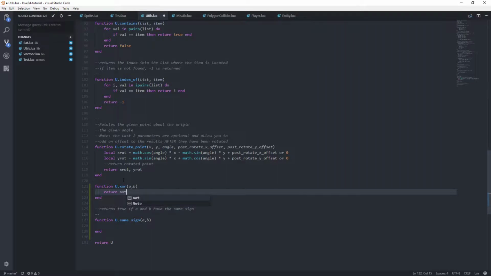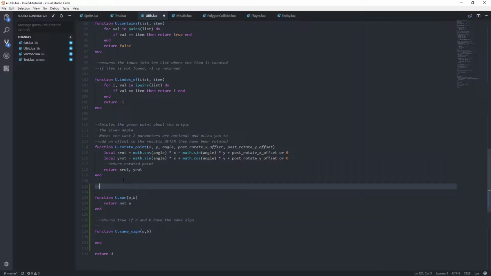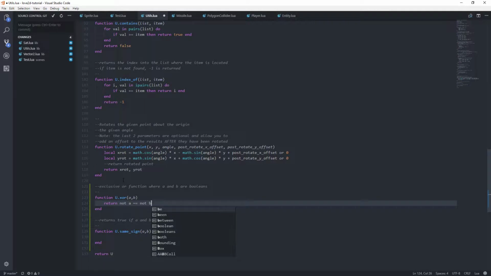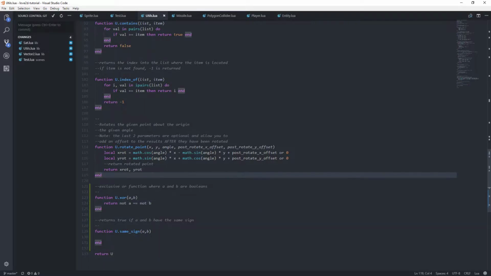Exclusive OR function where A and B are Booleans. We could test, but we're not going to. We're just going to assume. So we're going to return not A is not equal to not B. That will give us an exclusive OR function.